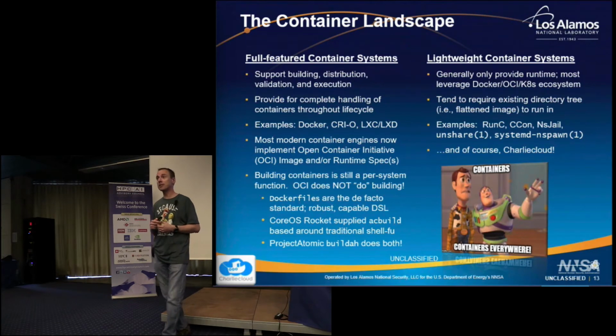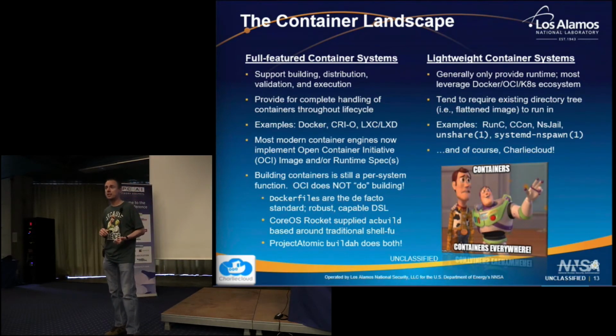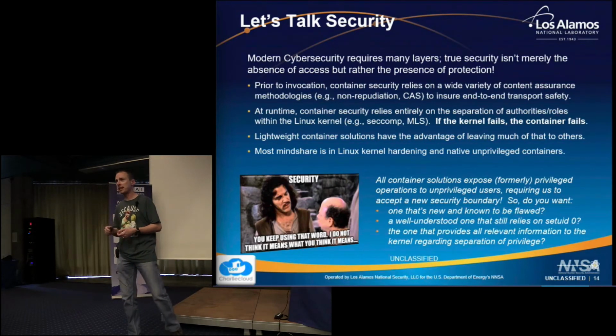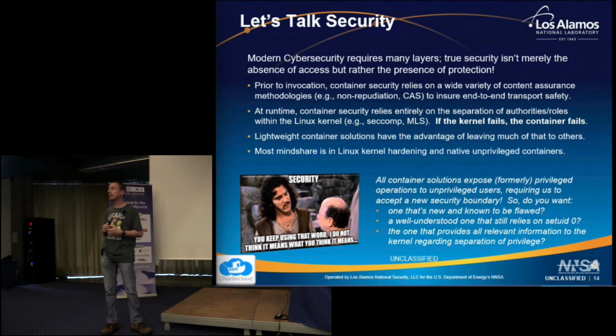There is something called systemd-nspawn. Systemd has everything, so of course it's going to have its own container engine. The difference with systemd-nspawn that you have to keep in mind is it's systemd. So it's going to expect a complete system image, not just the application, but an entire system. So it expects to be able to boot your container, not just launch an application. If you've heard containers called lightweight virtualization, they're really not, but this sort of thing gets you closer by booting a container. And of course, Charliecloud.